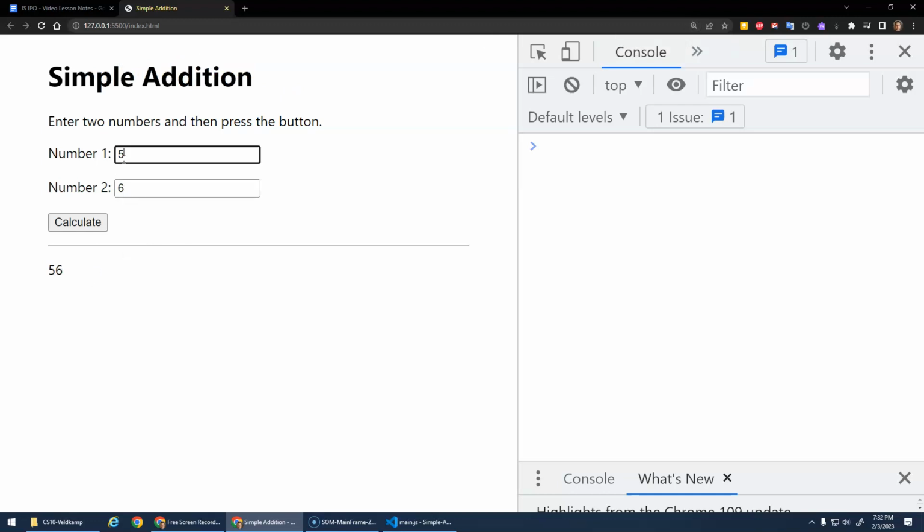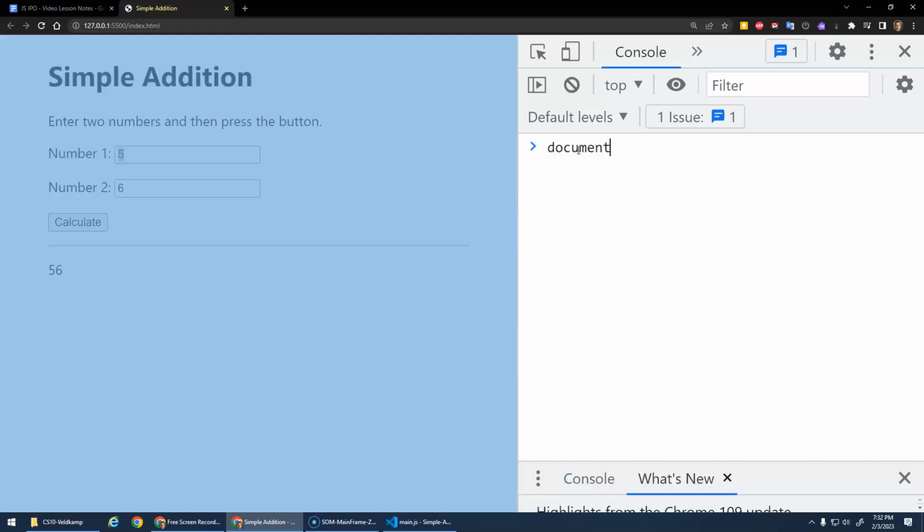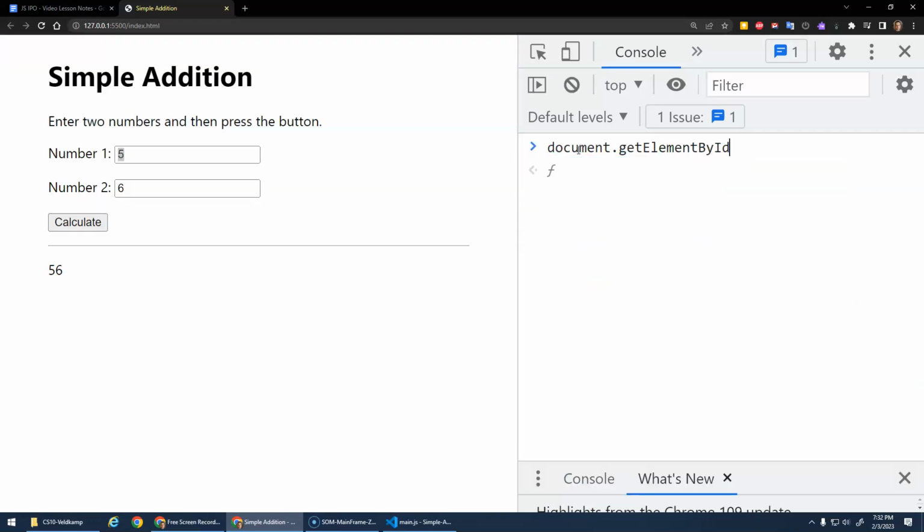So what's happening here is when I go document.getElementById num1 in.value, that is a string. A string plus a string just concatenates, joins them together. 5 plus 6, 56. So really easy. JavaScript does know how to do 5 plus 6. We need to convert the string into a number. There's a couple different ways to do it. I recommend just doing this because it's really easy. Plus sign in front of the string.